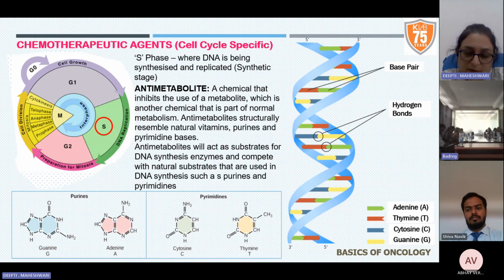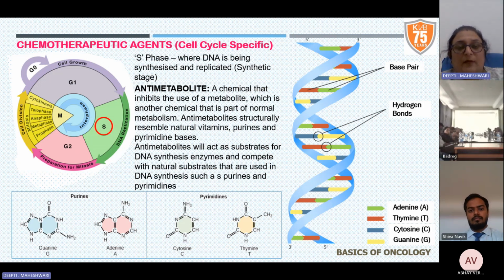We saw the different types of treatment which are available for treating cancer patients, like surgery, radiation, and it can be a combination also. But we will not go into the depth of surgery and radiation therapy now because we are dealing with chemotherapeutic agents. So there are different types of chemotherapeutic agents. The first one which we will be seeing is the antimetabolite. From the name itself, you can make out that this is anti to a metabolite.